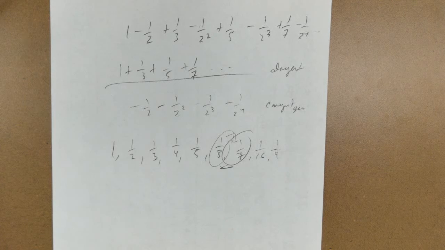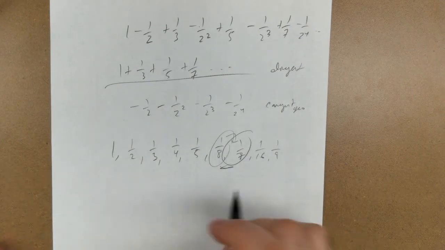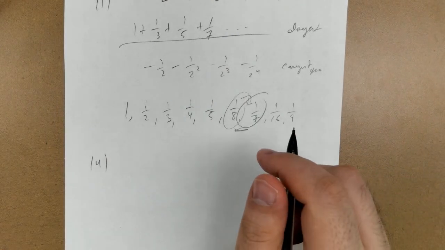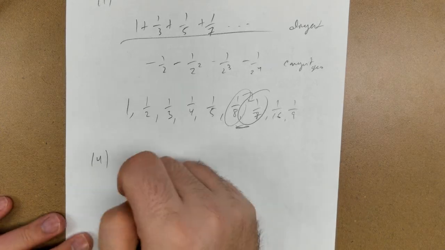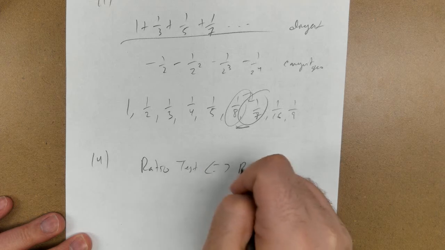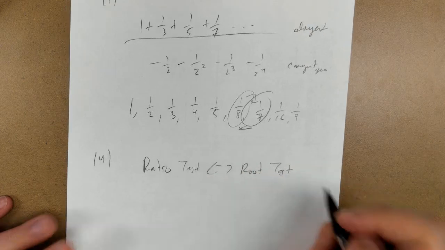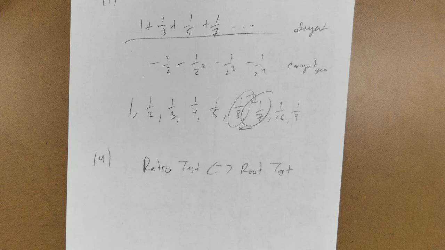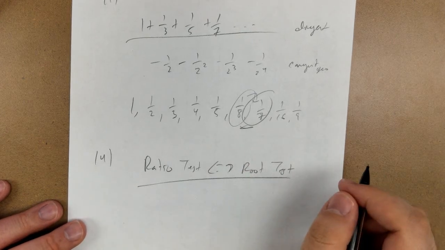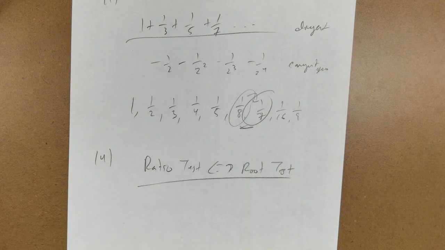All right, for 14, I'm not going to do the problem, but I want you to take away the fact. Also, they wrote the word obvious, which annoys me. All that they're trying to say is that the ratio test and the root test work at the same time. Now, sometimes algebraically one's harder than the other, but it says whenever the ratio test determines convergence or divergence, the root test does too. That's the point. So they give the same conditions and the same results. That's the point of 14. So just take that fact away. You don't need to read the rest of the problem.